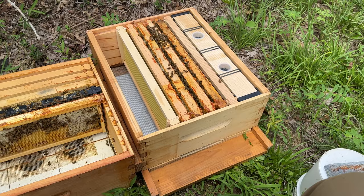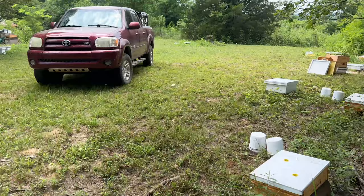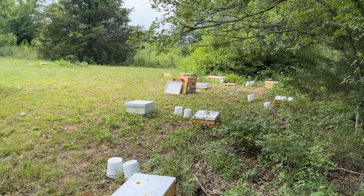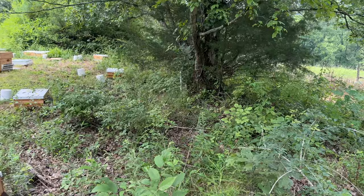This nuke yard is kind of chaotic here, but by next year, I think I'm going to have stands in here. Maybe push it out past the old fence here and clean that field area up. Have enough spots to get 100 nukes started in here. Maybe 150, something like that. Next year plans.